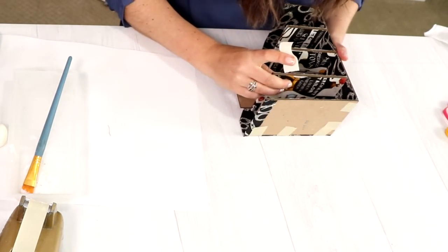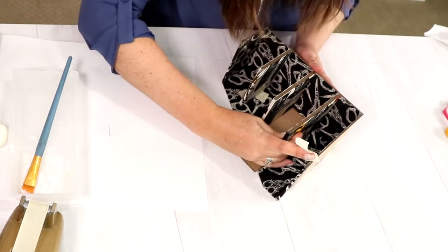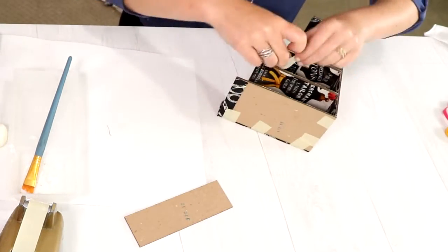And then you put your last one here. Press. Press. And just be careful.